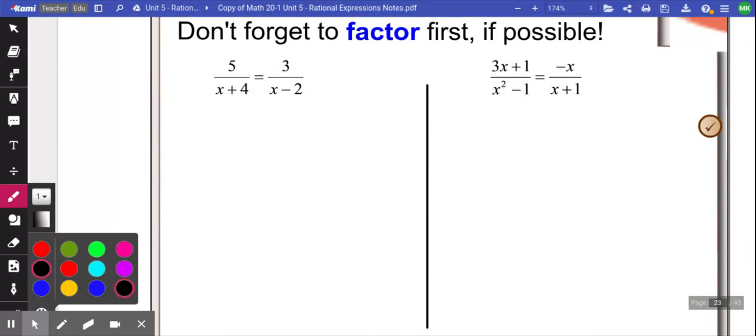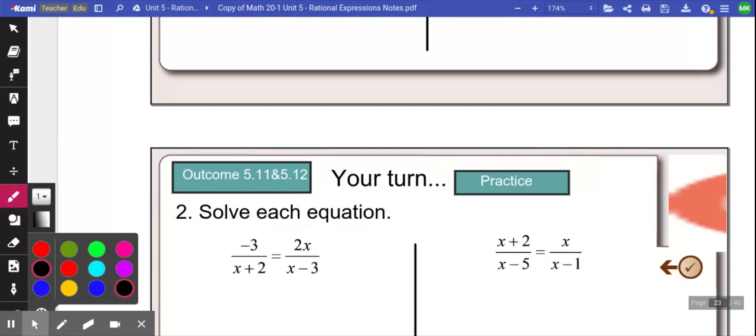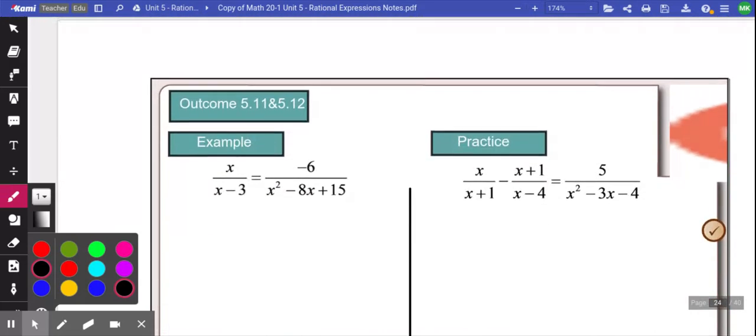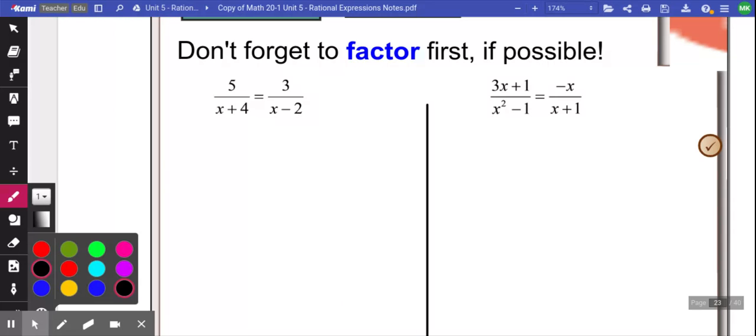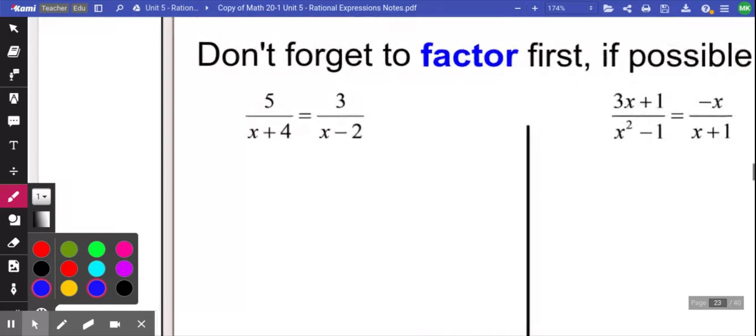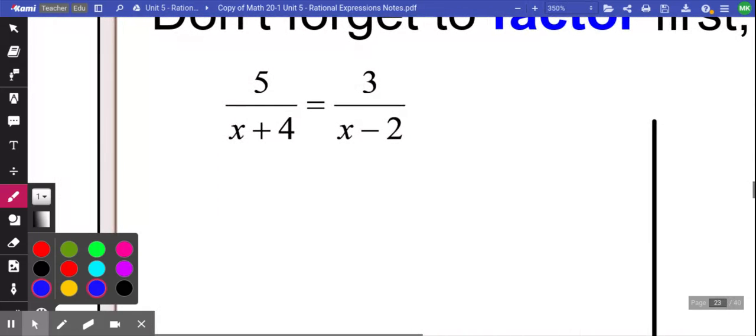Okay, we got a couple questions here I'm going to do with you. Then you're going to do a couple on your own down here. And then we will have one hard one. So let's look at this. First things first, we want to factor. In my factoring step, remember to put brackets around binomials so that I remember things are paired up.